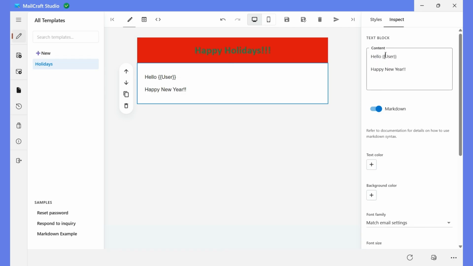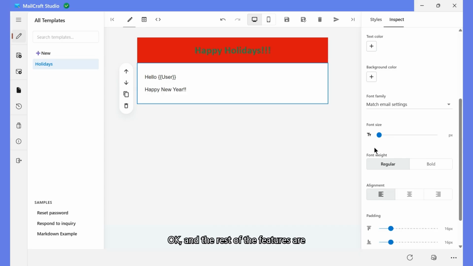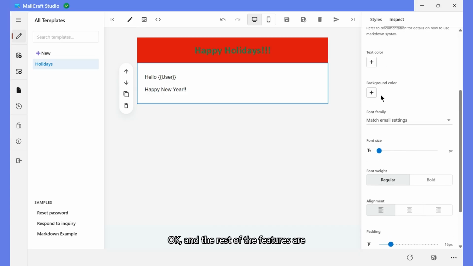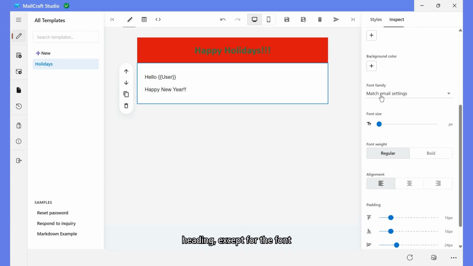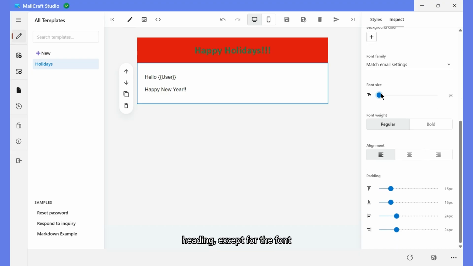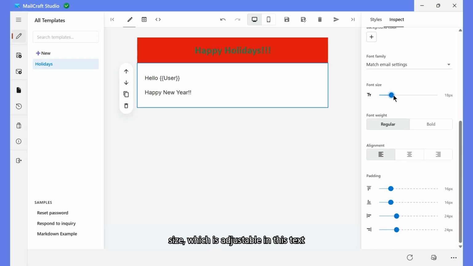So I use the braces here so that the name of the user gets automatically updated when I send emails to multiple users at once. Okay, and the rest of the features are pretty much the same as we saw in the heading, except for the font size, which is adjustable in this text block.